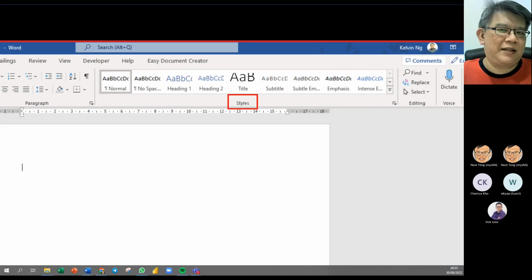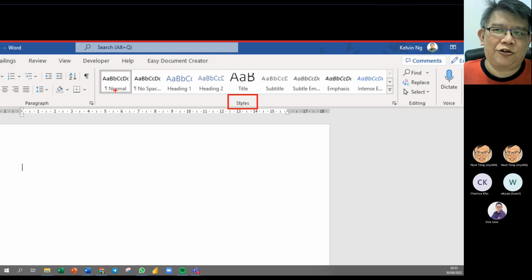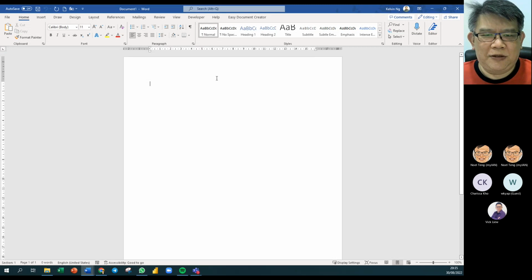whether you like it or not, you are already using styles in here. So styles actually means a collection of formatting, whether it's character formatting or paragraph formatting. It will be gathered under one particular name. For example, normal. Normal is one of them. So normal controls the rest of the formatting. If I change my font to Times New Roman, every single style that is already here will change to Times New Roman. So this is the default settings of all the formatting. So that's why they call it the normal.